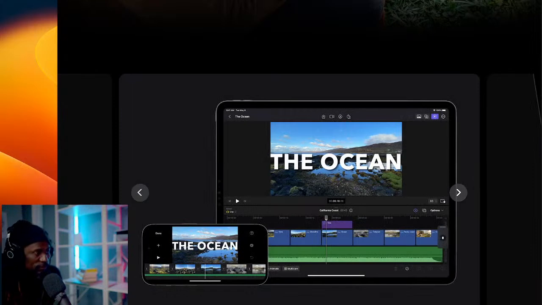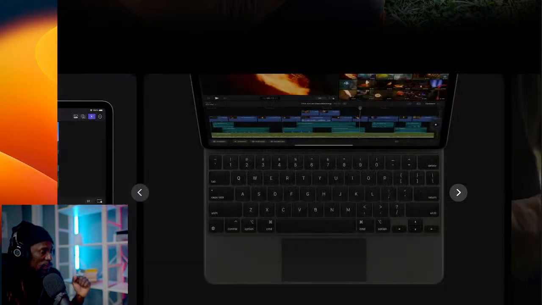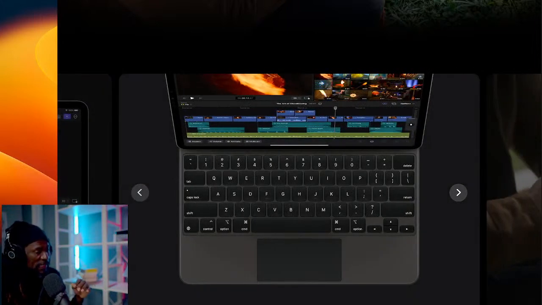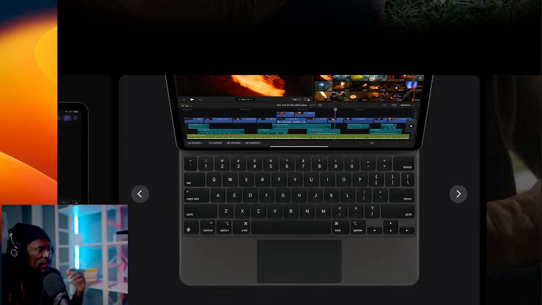You have control over text. You can import iMovie projects. So for instance, you start working on iMovie, you can import it now to Final Cut. You can use the Apple Pencil and the keyboard. So an iPad is very touch based. So they have redesigned the Final Cut program to be very touch based. Will some of these features move over to the Mac? I don't know.